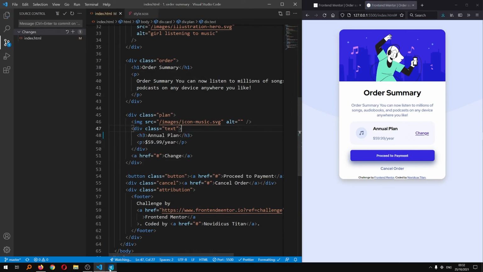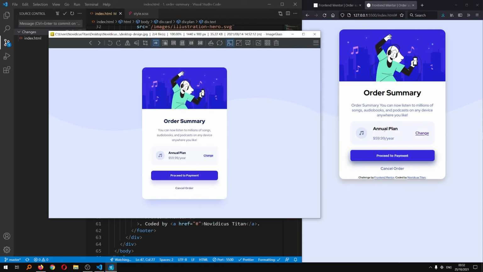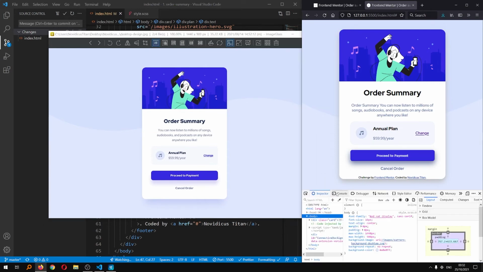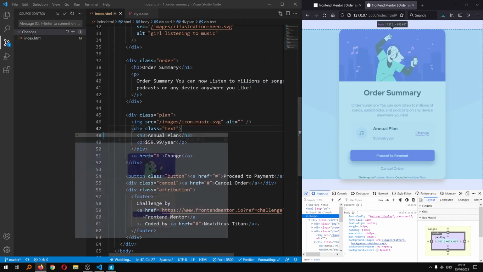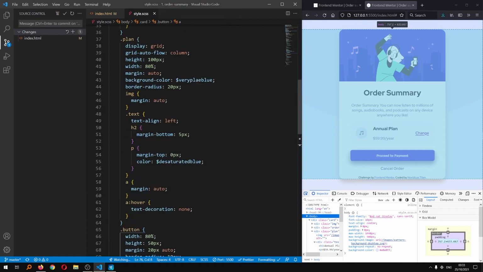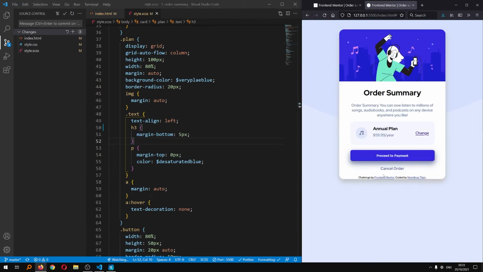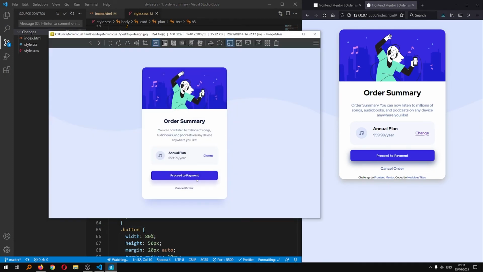Oh, no, this completely messed everything up. No, no, no, no, no, no. Now the margins aren't great anymore. What happened? Oh, I see what happened. In the CSS, we've got an H2 here. We need to change that to the H3. And now, yeah, now we're back in business. Okay, great. So now the annual plan is a little smaller, and I'm thinking we did a pretty good job.